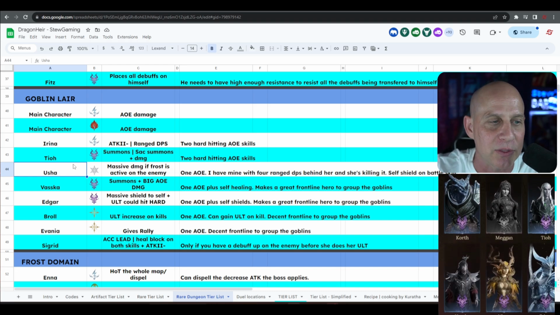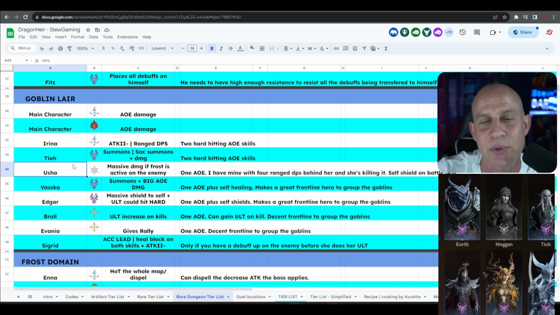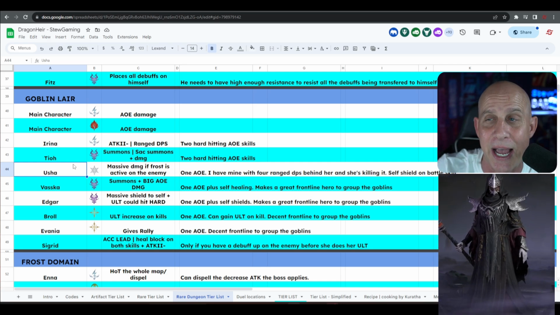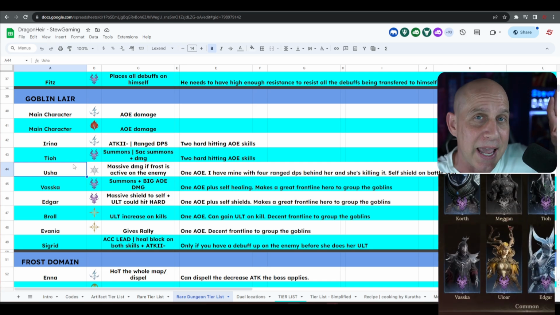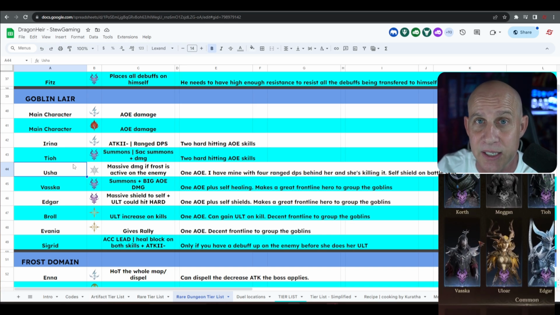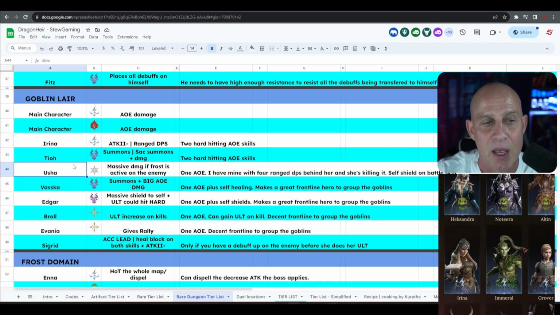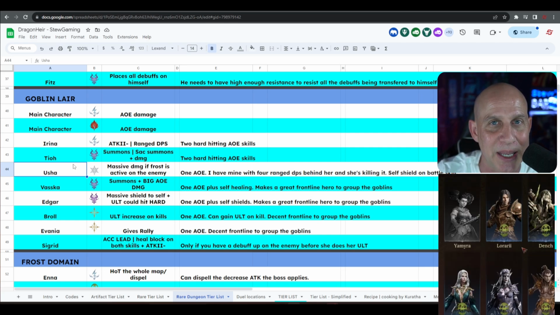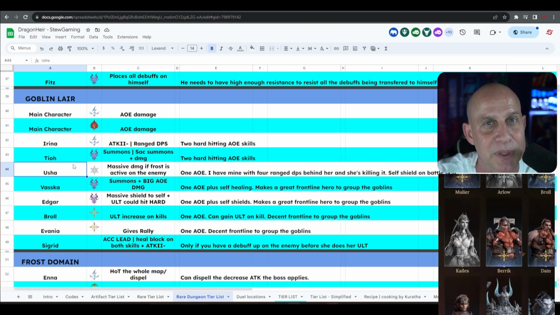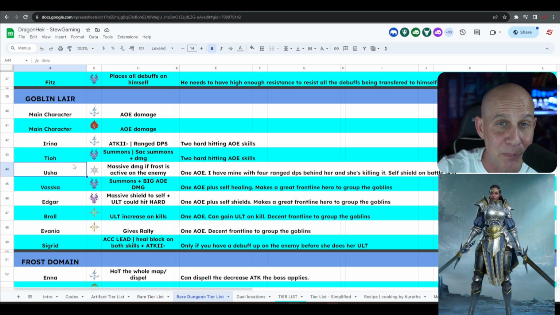She has that 3x3 square. She puts shields on herself on her battle skill, gives that increased attack on herself. But with that shield, I can run her in the front. I could run AoE DPS behind me. I run her in the front by herself, no healing. She puts that shield on herself and keeps herself alive. 99% of the time, she makes it to the very end of the dungeon because she's able to put that shield up enough. My whole team back there is able to DPS enough.